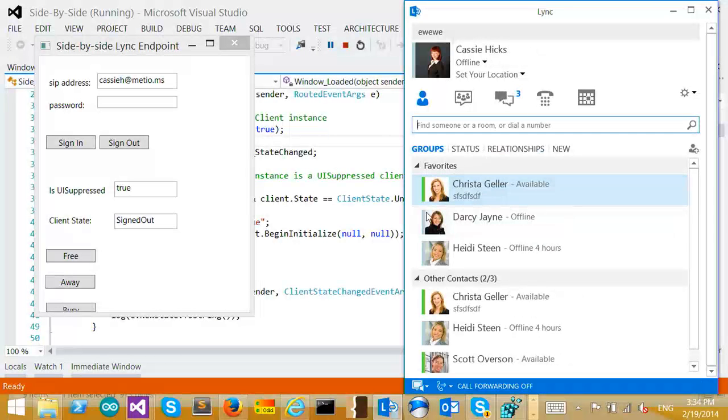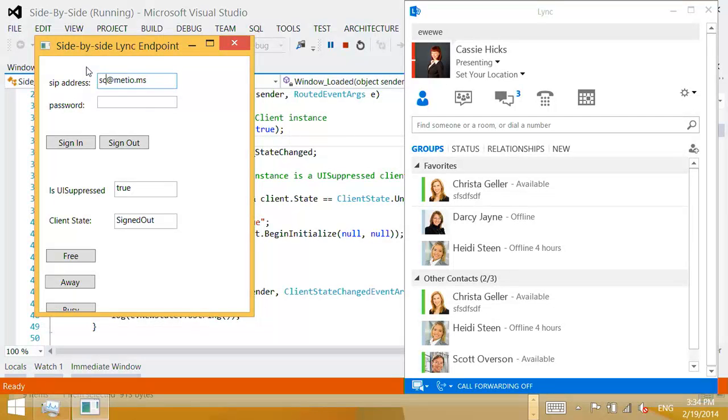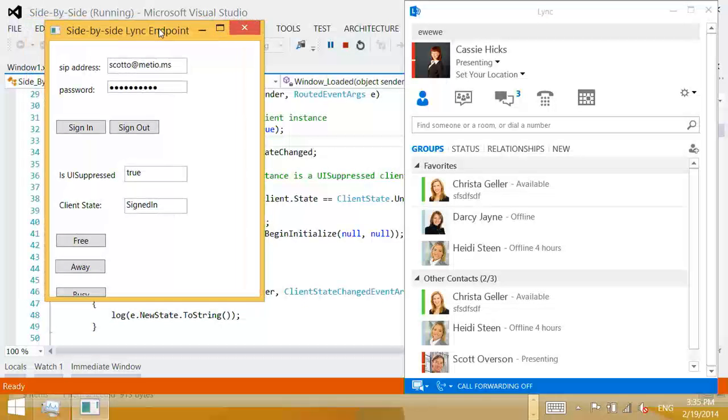Now it's signed in. So on this side I can sign in as Scott. You can see I have signed in as Scott on this side. This is the running Lync side-by-side endpoint.